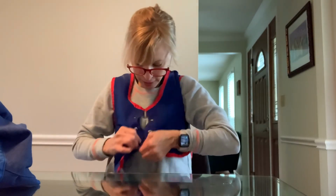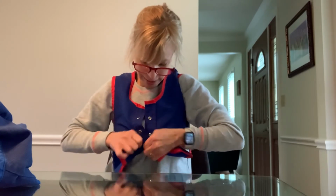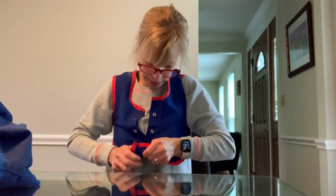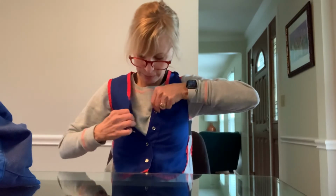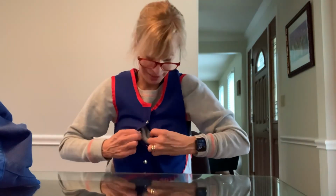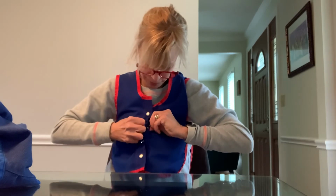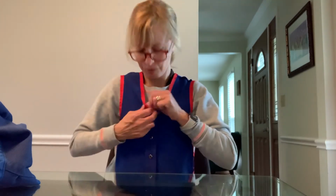So you pull it together and snap and snap. And alignment is always an issue. This is a kid's vest, so I can't believe I fit in this, but I'm making it work. And snap. And there you go. So we worked on snapping.